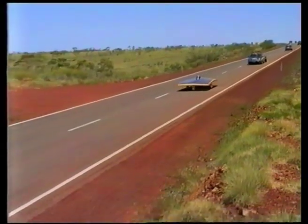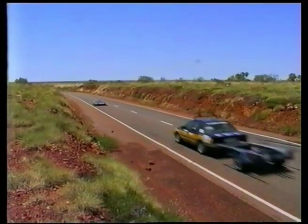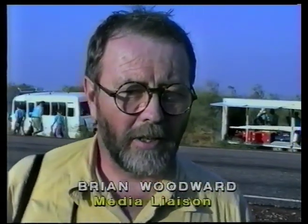Further back in the field, the most exciting news, I guess, is that the Aurora Q1 team is very well advanced. It's quite well up the field. Has anyone dropped out? Yes, quite a number of cars have dropped out, cars that you would have expected to drop out. The Holy Cheat didn't manage to start, the TR50 didn't manage to start, so I guess that's 66% of the teams from the United Kingdom who haven't made it, unfortunately.